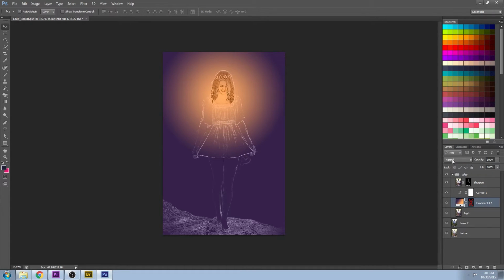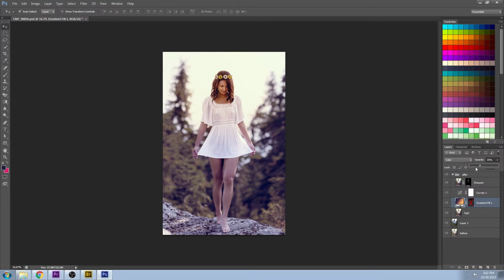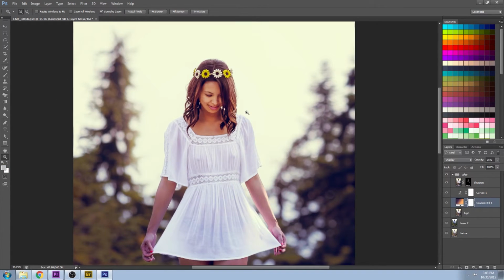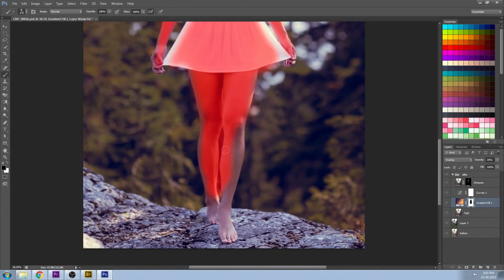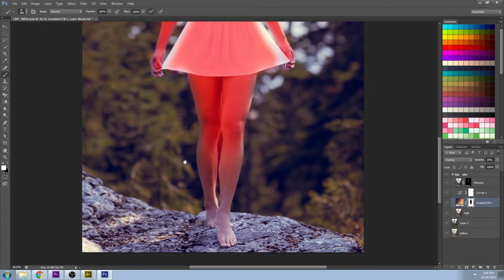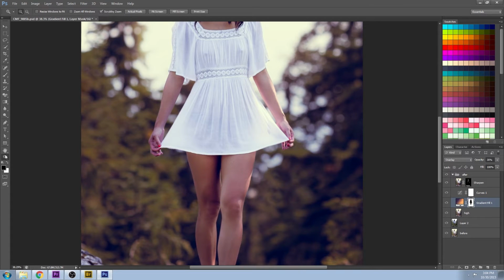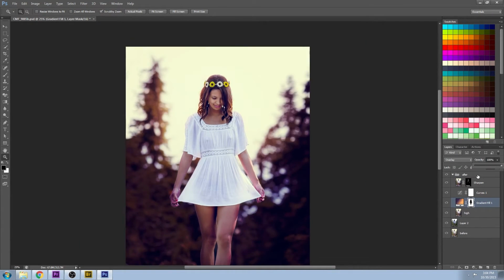I'm going to adjust the blending mode. If you just select one and then you tab down with your arrows, you can keep changing it. So right now I have it on overlay. And on the layer mask, I'm going to paint away the areas that I don't want. I don't want it applied directly to the skin of the model, so I'm going to mask this out. And just blend it in a little bit so it has a natural flow. You can adjust the opacity as much as you like.